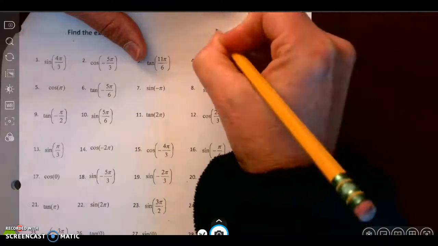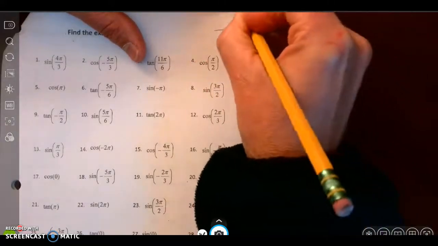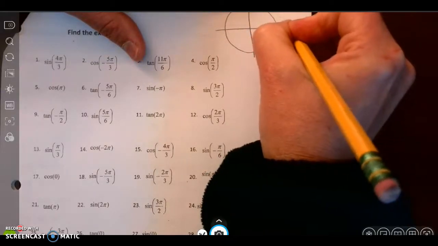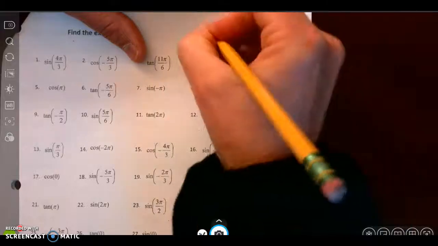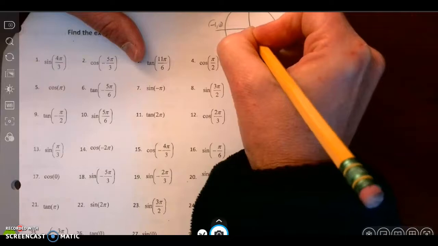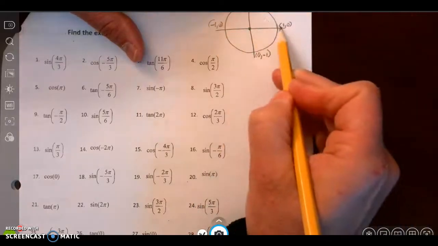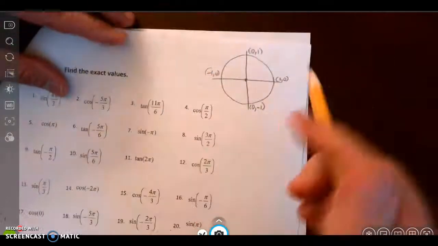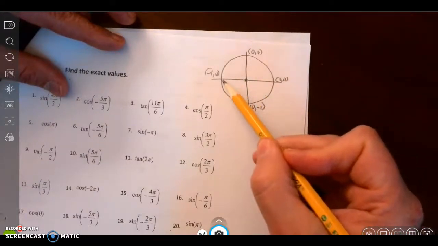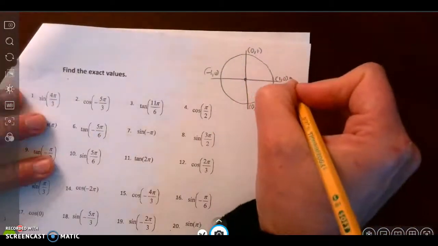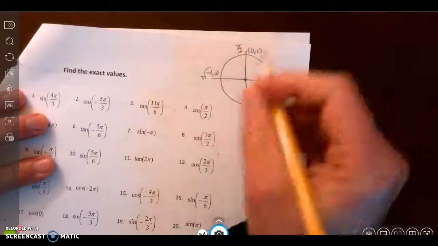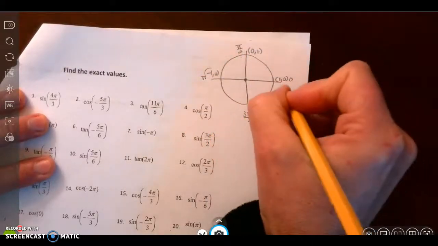I always start off by drawing my unit circle with my 4 corners. And I know that these are my ordered pairs because remember, this is the origin. So I'm 1 unit over and 0 up. I'm no units over and 1 up. So this is just the origin on the coordinate plane, and that's where those ordered pairs are. And I know that this is 0, and this is pi over 2, pi, 3 pi over 2, and 2 pi.